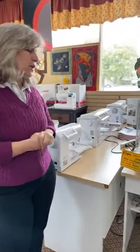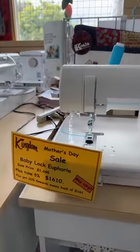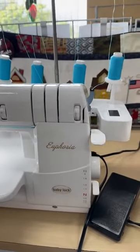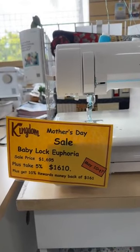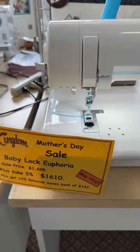The Baby Lock Euphoria, this is the cover stitch machine. It does a 1, 2, or 3 needle stitch. So great for doing your hems, or if you like to use chain stitching for basting, it's a great option. Or even quilting, because you never run out of bobbin thread. We're using a whole spool in place of a bobbin, so that's really a great deal.